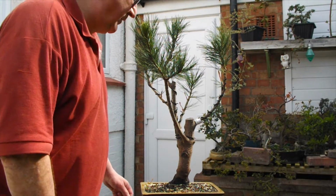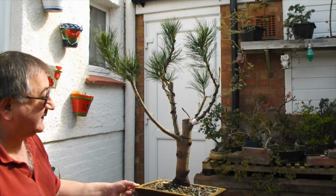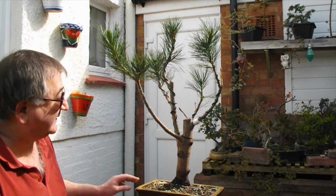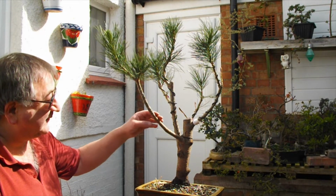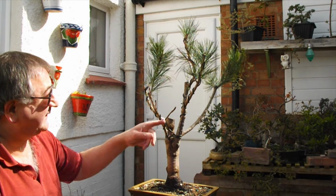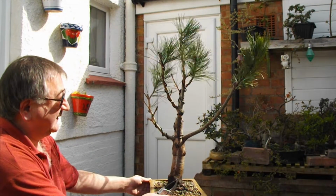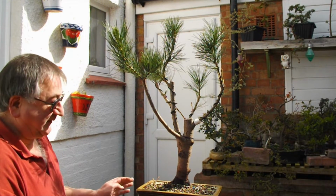Okay, well here's the Pinus Glauca Compacta that I actually repotted at the club workshop a month ago. And it was suggested that I leave this branch for a month, which is now, before cutting it off, because it will bleed. And as we can see, I have had bleeding from other things down here. All these white marks down here come from the top. So I'll see if it's right, but now is the time to cut off this other branch. So here we go with it.